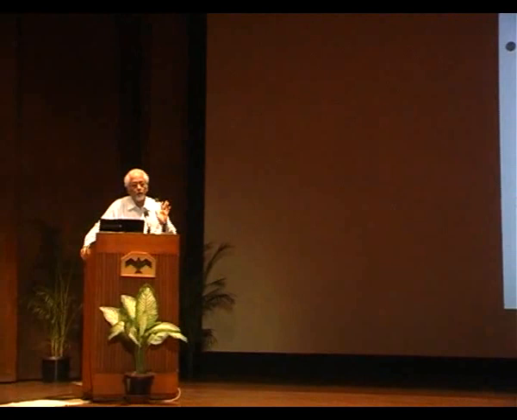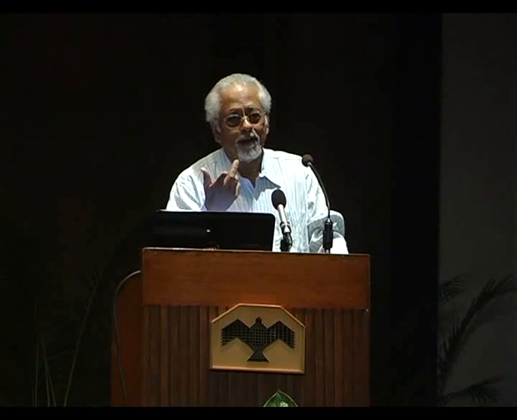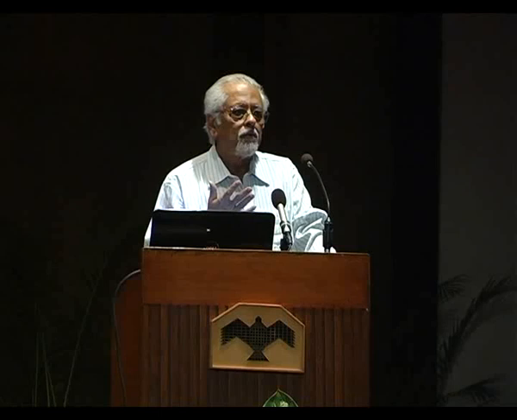So my humble submission is that if you want to understand cognition and these holistic aspects of the mind, you don't necessarily have to invoke quantum mechanics. You can, but then you have to explain how it is not decohering. But already classical light shows that entanglement and so on, which were considered until very recently to be purely quantum, can actually exist in classical light. So there's no bar to trying to get theories of the mind which are purely classical and which will give you most of the so-called quantum effects that you like so much. Thank you.